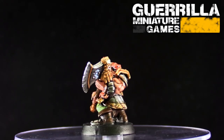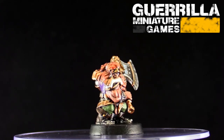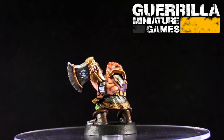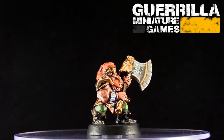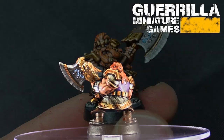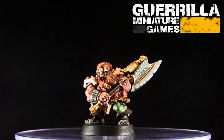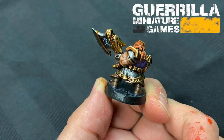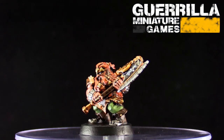I scraped off most of the existing paint with a quick bath in Symbol Green, then gave him a primer with Army Painter 2-in-1 Paint Plus Primer Black. I based him with Oak Brown with a heavy dry brush. I base-coated all the metallics — gunmetal for the axe and armor plates, and weapon bronze from Army Painter Warpaints for the gold areas. The skin tone was done with Tanned Flesh, the hair with Fur Brown, the back of the clothing with Grimoire Purple, and the pants with Army Green.